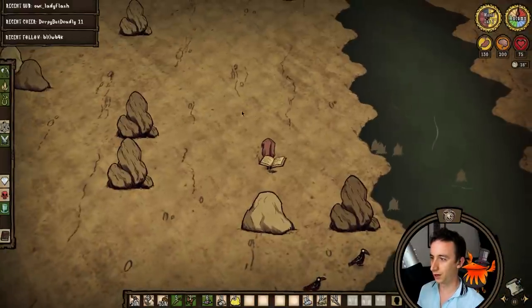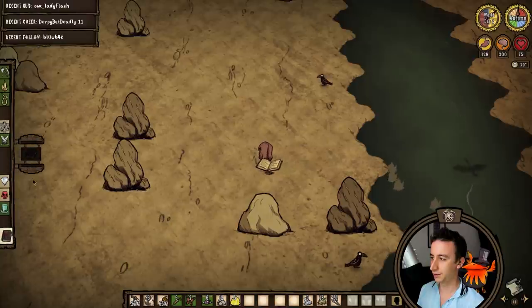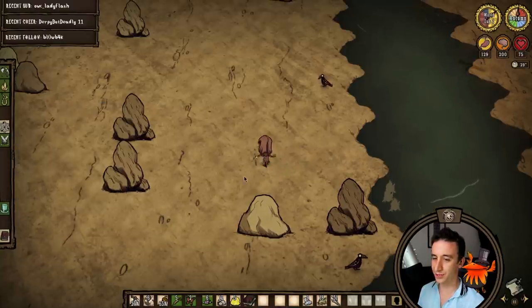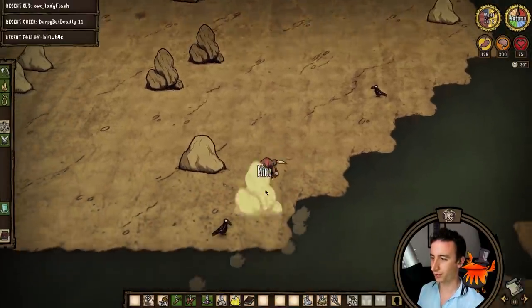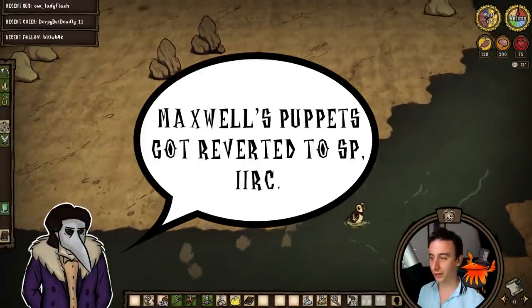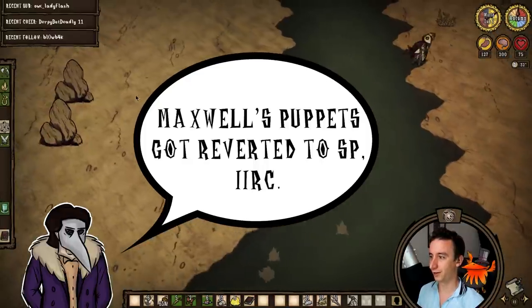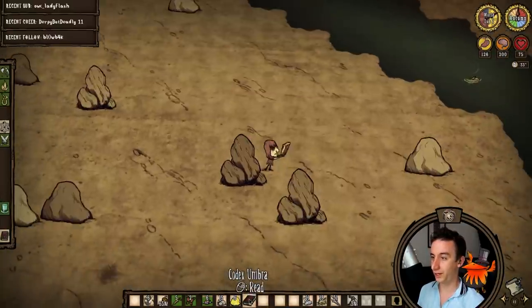Wonderful. Where are my minions? I can't. Wait, do I have to prototype them? Yeah. I have to prototype them. Good God. Maxwell's Shadow Puppets got reverted to single player, if I recall. What do you mean they got reverted? How do I make them?